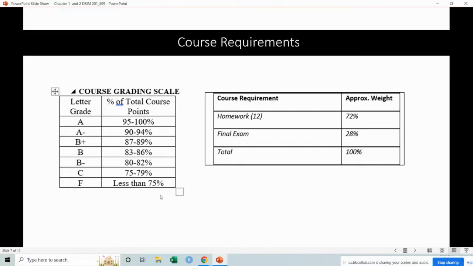The grading scale, since I've given so much flexibility, is a little stricter. A C is a 75 up, but everything else should be pretty typical. But like I said, because you have unlimited attempts and you can turn it in basically whenever you want up to the last day, I think there should be some kind of balance there.